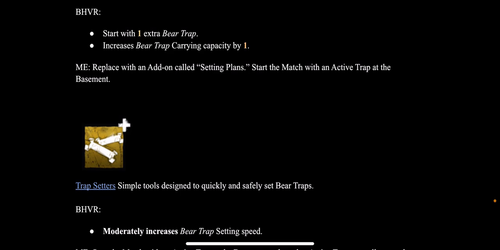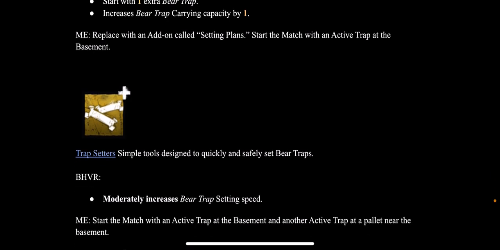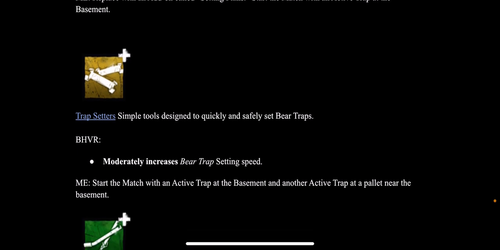So my version, again, start the match with an active trap at the basement and another active trap at a pallet near the basement. So Gideon Meat Plant, there'd be those 2 pallets would have traps by them. It's just an alternative to the bags where you have traps on the board already. You have kind of a place to start expanding off of, and basically it has some of that work done for you already, so you're not lugging this huge burden of setting up the map. It's kind of helping you get started doing that. And again, some trappers may not even like this family because they want to set up their own boards, which is fine. But this is just to help people get started.